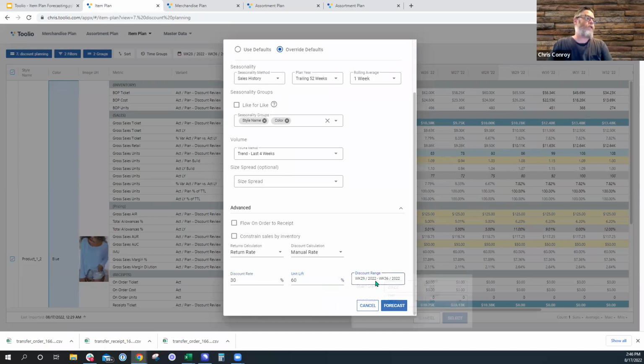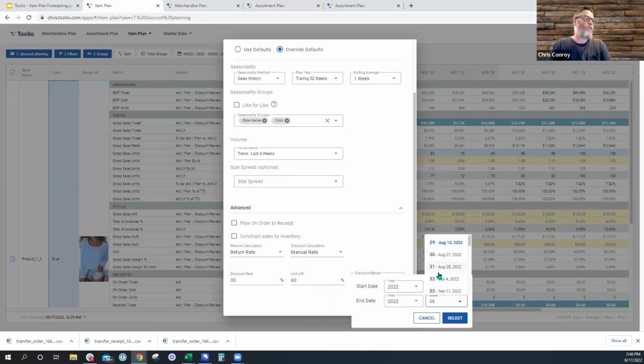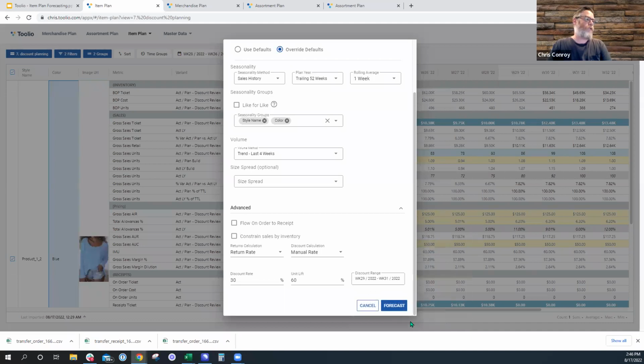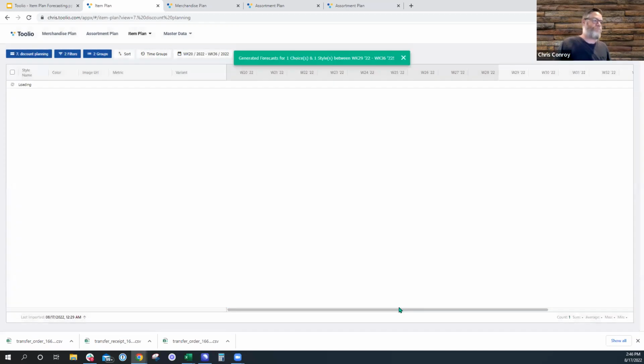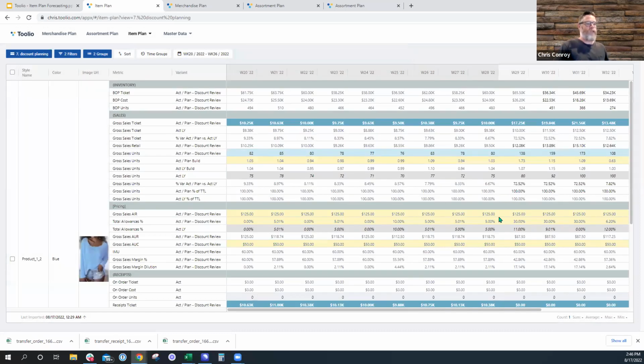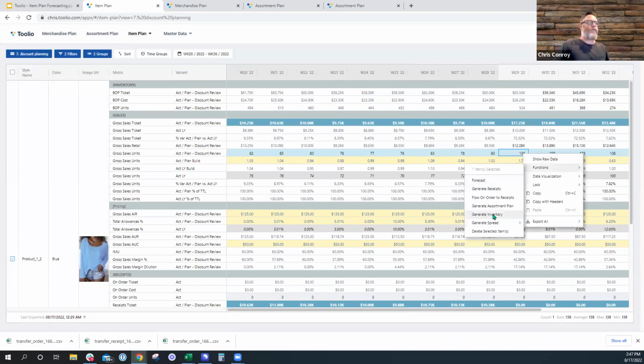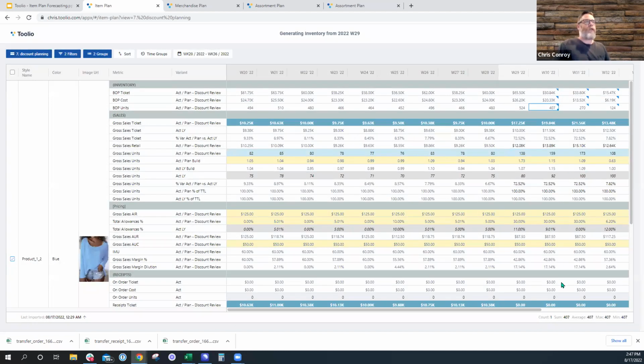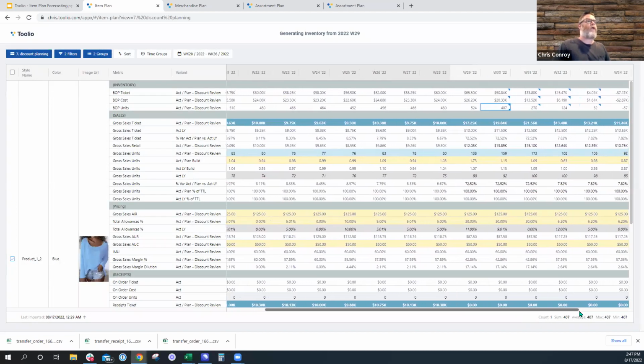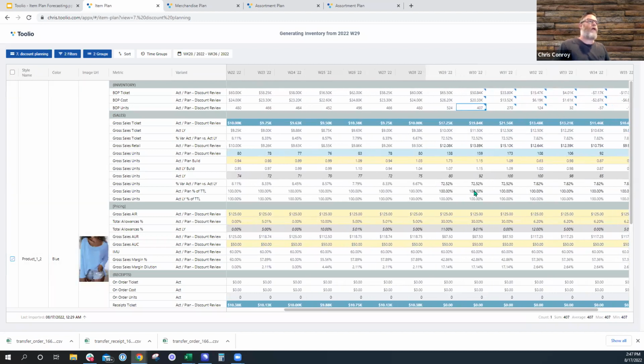And I don't need to do it through all of week 36. I just want to run it from now through week 31 and see what that does. But my forecast for everything else will go back to the way it was. The reason I'm showing you on this giant view is just so we can see what it does to the pricing and all that fun stuff. So here I go from selling 80 to about 138 to 139, and just to see what that impact is on inventory before I generate receipts, I can see I'm not quite out by week 31, but I'm doing pretty good, and I'm out by week 32.